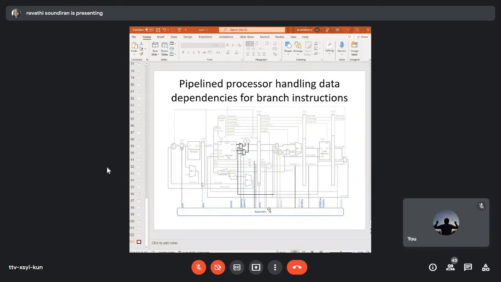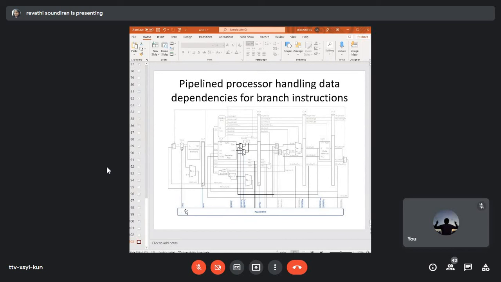You can typically see the flushing happening, the control signal related to flush in the execution stage, and you have the read bar write in the execution stage. So as you see, these are all the control signals relevant to handle the data dependencies and the control hazards that exist in the pipelining architecture for a branch instruction.